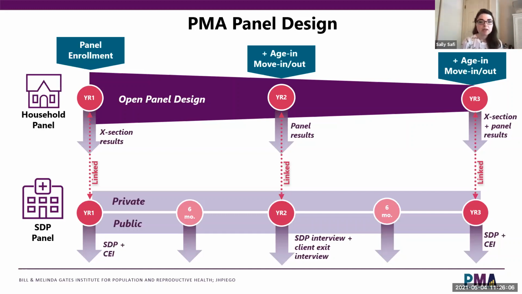As a reminder, the PMA countries with this design are Kenya, Nigeria, Burkina Faso, DRC, Rajasthan in India, Cote d'Ivoire, Uganda, and Niger. And again, remember that this design for the women, we're following women of reproductive age. And we are going to release the data sets that contain information about women at these different points in time through the panel, which are about a year apart. And if you download these data sets, you would be able to link women across the data sets with a unique identifier.